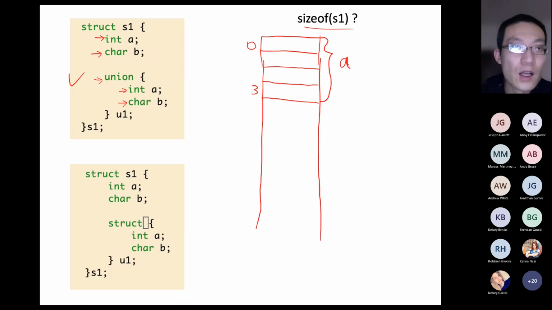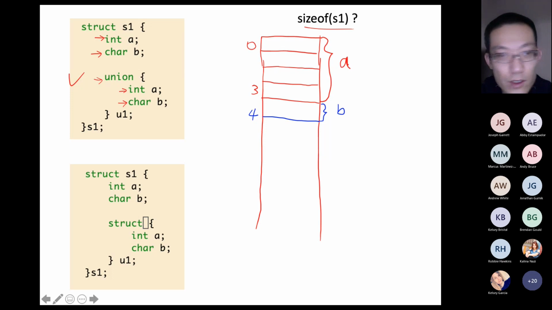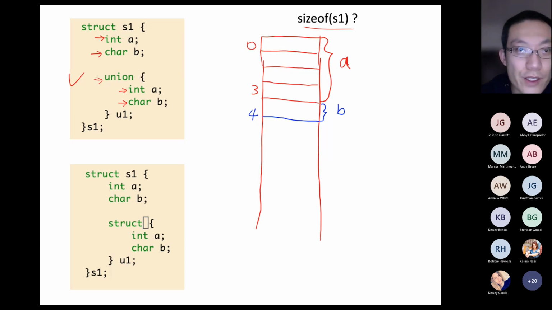Next part, we need to have a char. So we come to 4, and here char is no problem. This is char B. And the next part is a little bit more complicated. First, we need to figure out the size of this union. The size of this union should be determined by the larger one.